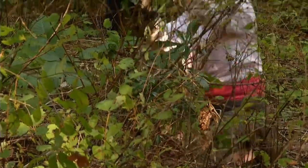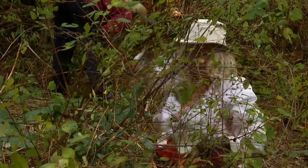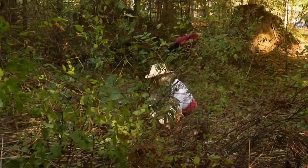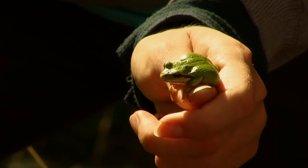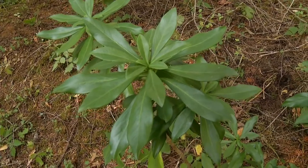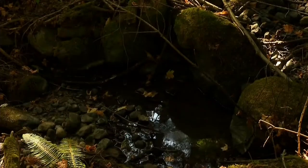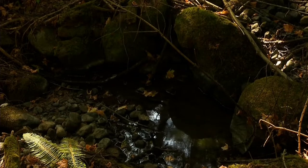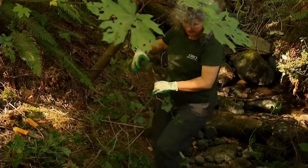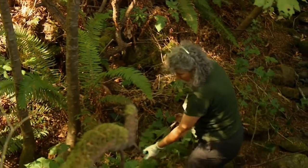It removes the native composition, which in turn decreases diversity — wildlife species, everything from soil all the way to the birds. So it changes everything. The whole ecosystem changes when the invasive species invade. So here at Ruby Creek, this is our eighth year working here, and we are really making some headway. What we want to do eventually is get it so that it takes care of itself.